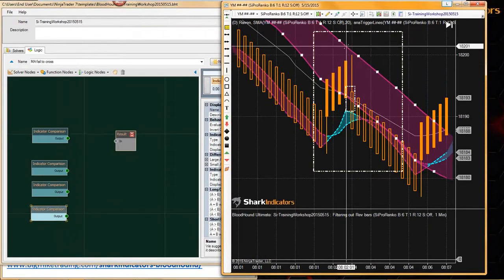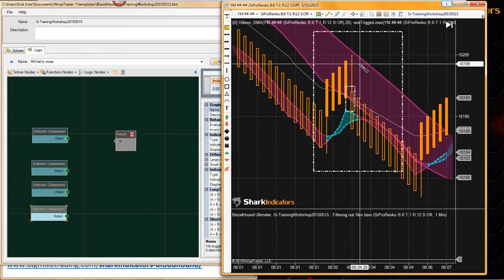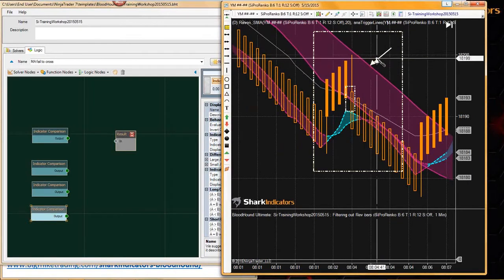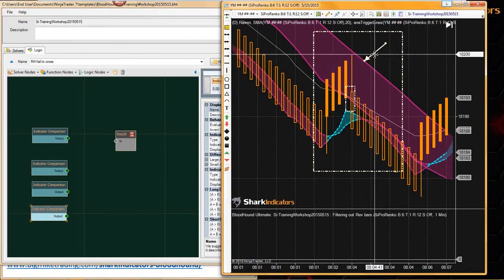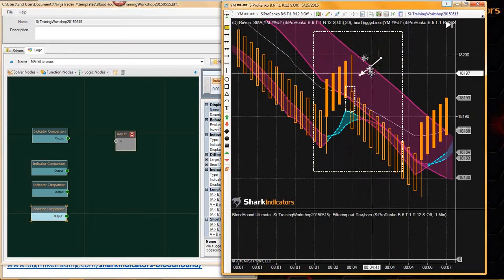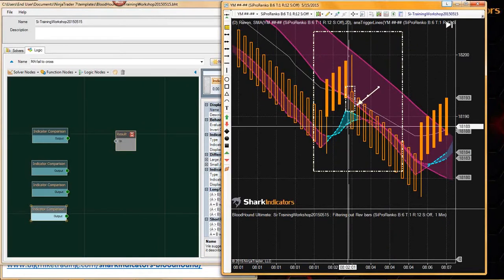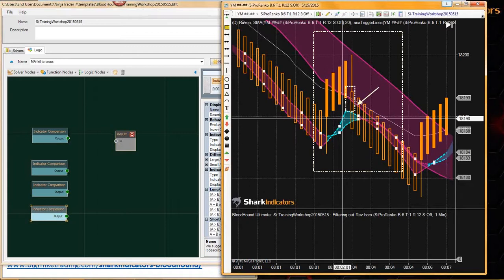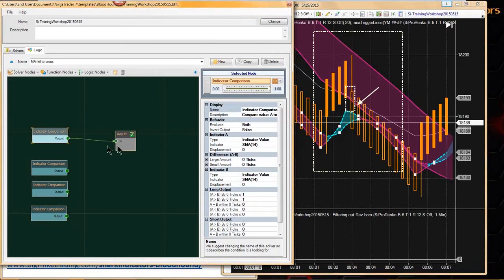So if we're looking at these large triggers, the slower one is going to be our average, I believe, and the faster one is going to be our trigger line. So the first thing I'll do is compare the small trigger line to the large trigger line. We'll make that comparison first.